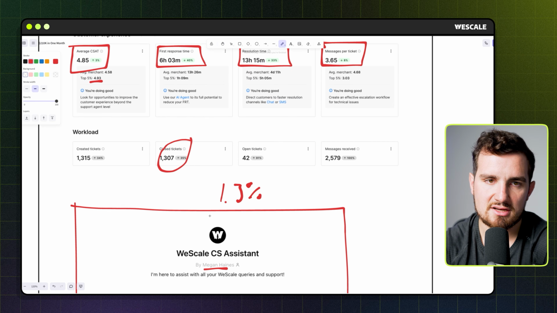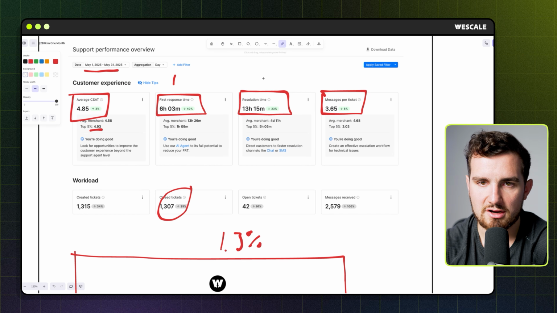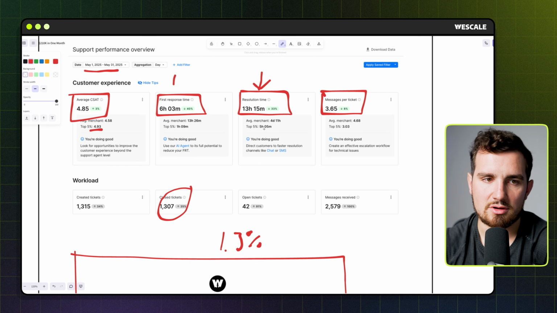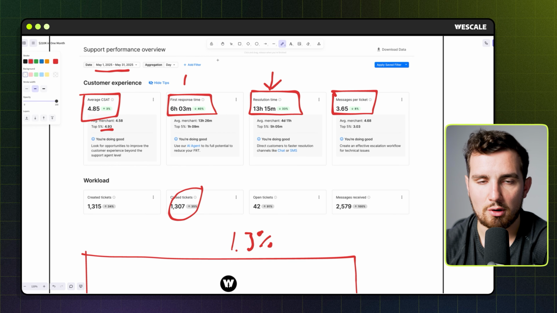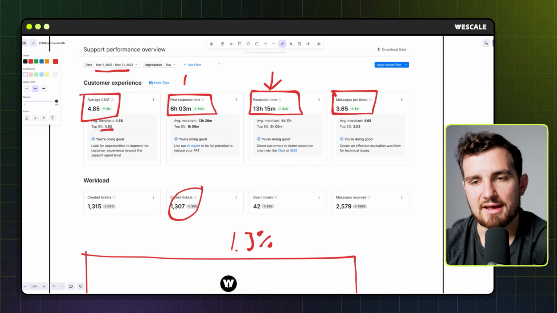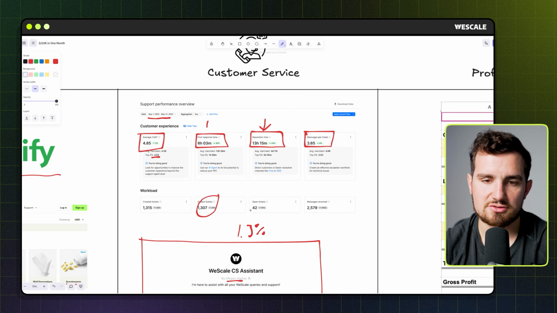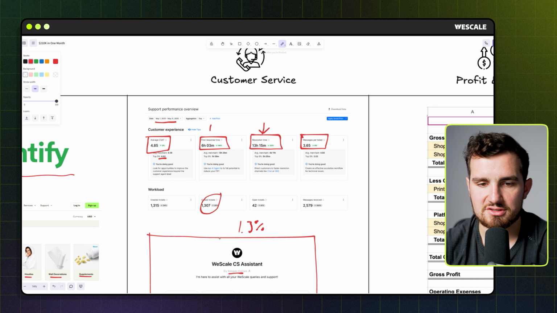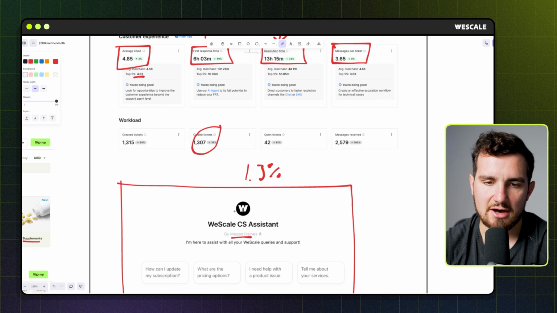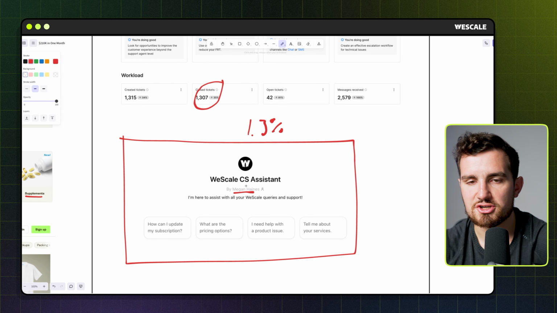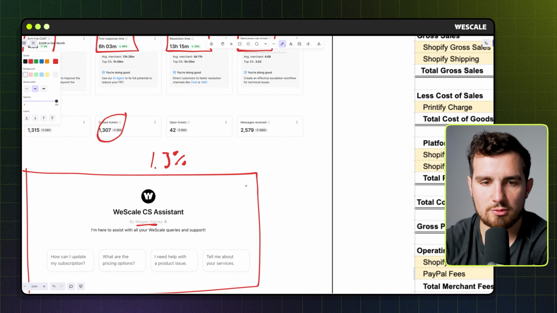If we didn't have this, these numbers would not be anywhere near where they are right now. Because right now it's just one person who does this, one part-time virtual employee, and she's able to manage a huge number of tickets without any additional support just because she's using this GPT. And we have trainings on how to create GPTs like this on the channel and in the 31-hour free course if you want to learn more.